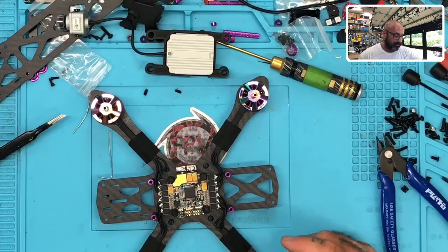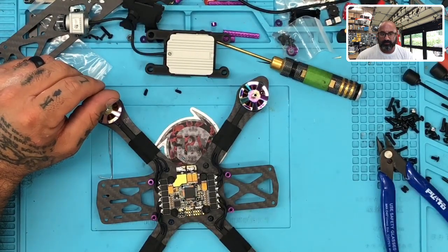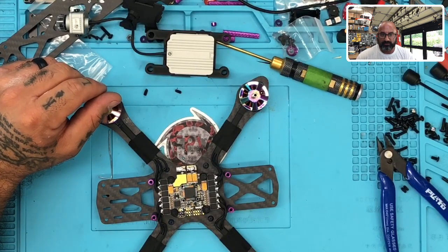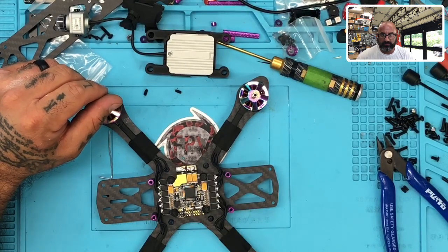Now, I've gotta get the wiring done. So let me do the Asgard. Let me see, I want to get to my DJI. Let's see if this is going to be it.